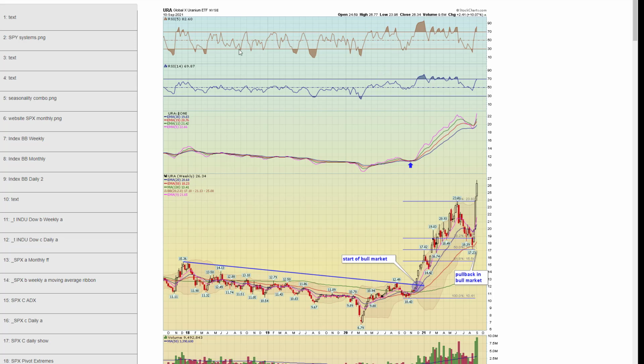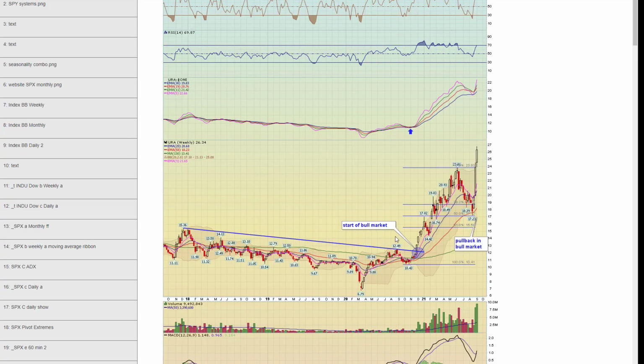Chart 78, uranium. Now, this has been the star, guys. Back in late 2020, I talked about the start of this bull market in uranium. You can see here on the weekly chart it broke this long trend line. That started the bull market. So all these pullbacks this year have been buying opportunities. You had your largest pullback in the bull market lately, from the July highs to the August lows. That was a buying opportunity. I hope you took advantage of it.